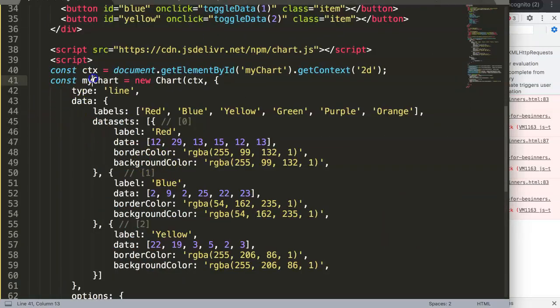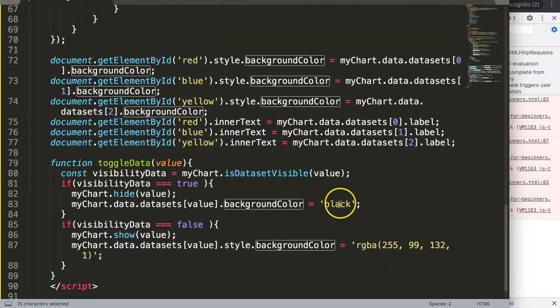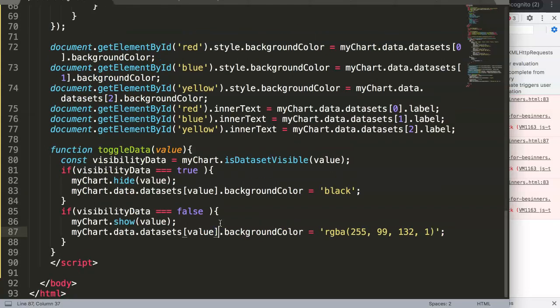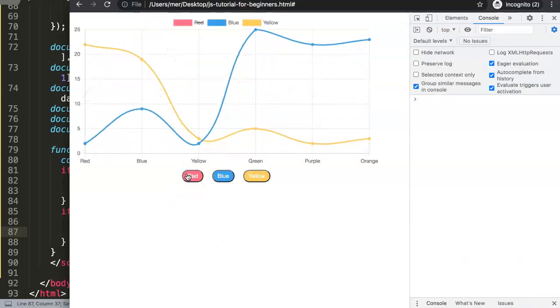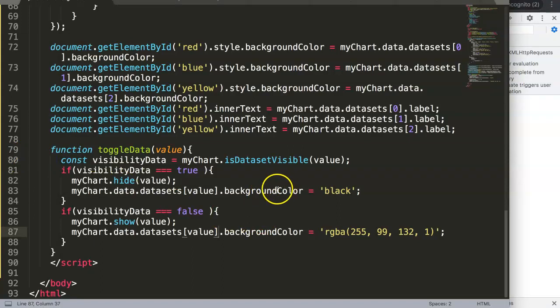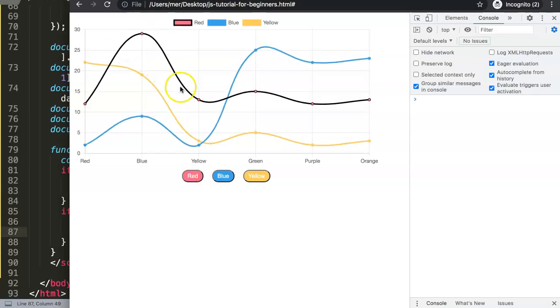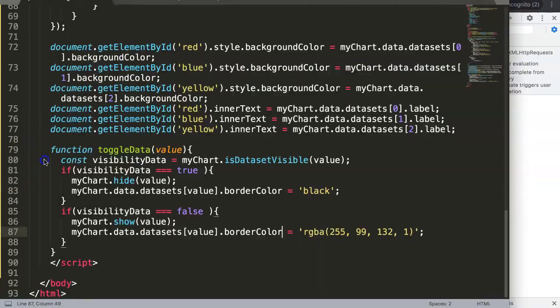The reason why is we need to go from here, data, datasets, and then here, because right now we're not adjusting the color in CSS itself. So let's try again. That's why it doesn't recognize. Now I save this, I refresh. Alright, you can see here something happens. Background color. We can do here the border color. The reason why the border color here is basically because the background color colors the dot itself. So if I click this now you can see this, but of course this should be undone.